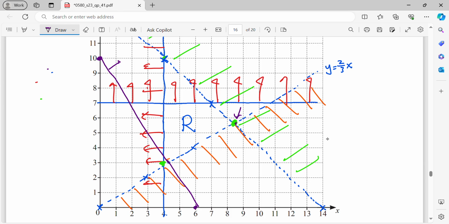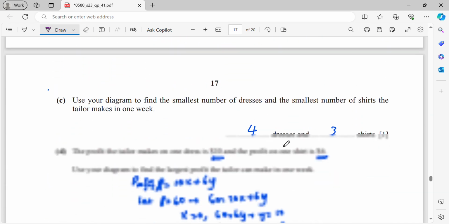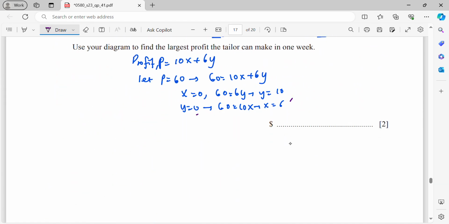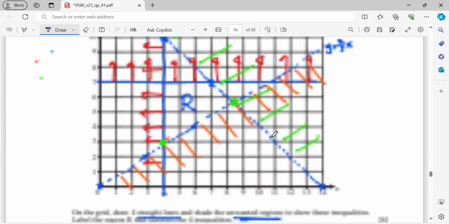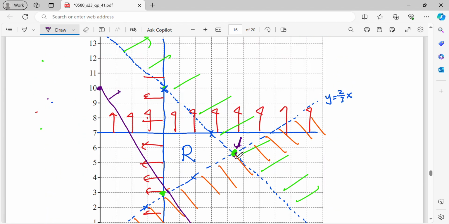So you just push this line or move this line up to the maximum. So the maximum is over here. Okay, so then you will get roughly 106. So you have to find what is the x, right? So you have to find out the x and y value here. Then you will have to substitute the x value.